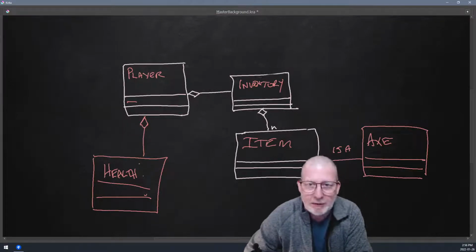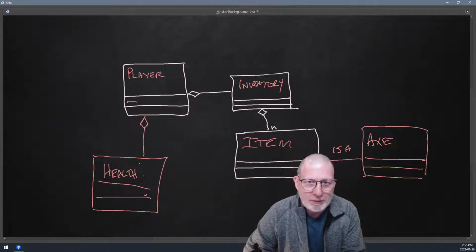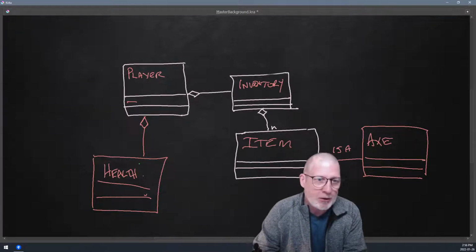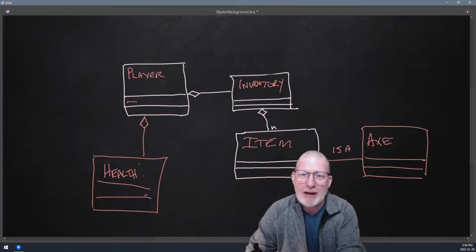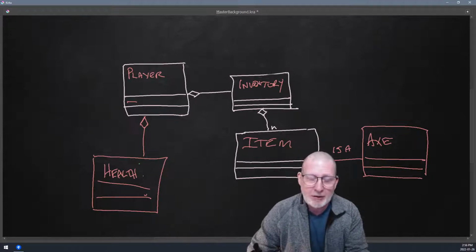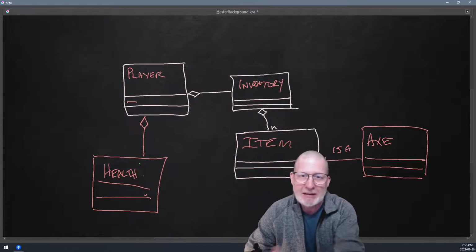My player has health. Okay, but your health is just a single number. Is there anything special I can do with my health? And here's where you get into not all software is the same, depends on who makes it. The advantage of having health as a separate thing like this is I can attach my health to any other actor in the game system. And if the health carries with it things like heal and do damage, then I don't have to write those 3 or 4 times. I can just attach those to anything in my system.